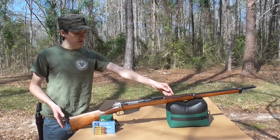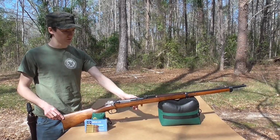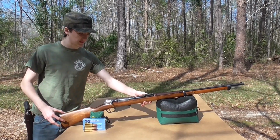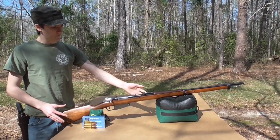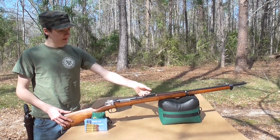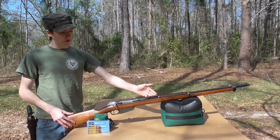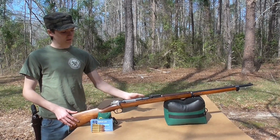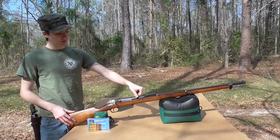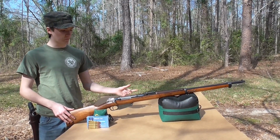Okay, everybody, so today we're going to be doing a video on the Argentine 1891 Mauser, or the M91, if you want to call it that. And this Mauser was Argentina's first smokeless rifle, and the history of it starts out with Argentina wanting to buy, in the late 1880s, the Mauser 71/84 rifle, which was a tube-fed black powder rifle.